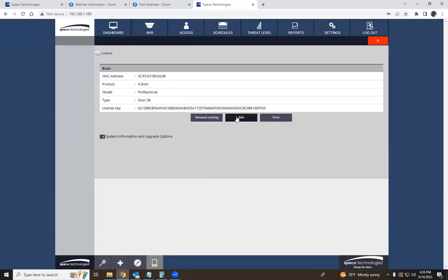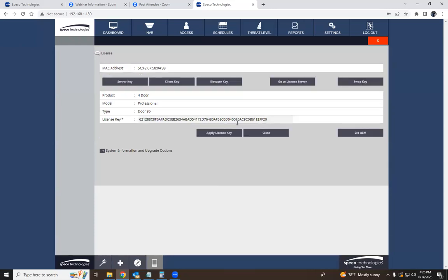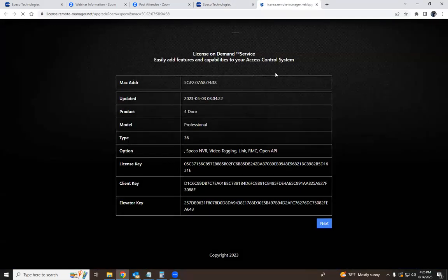then we're going to come down here into edit. Out of the box, if there's no licensing applied, all you're going to see here is this product right here. None of this stuff will be filled out. So what we're trying to do is get to this licensing key. Once it's online, go to the licensing server. It's going to show us where you're using the licensing server.